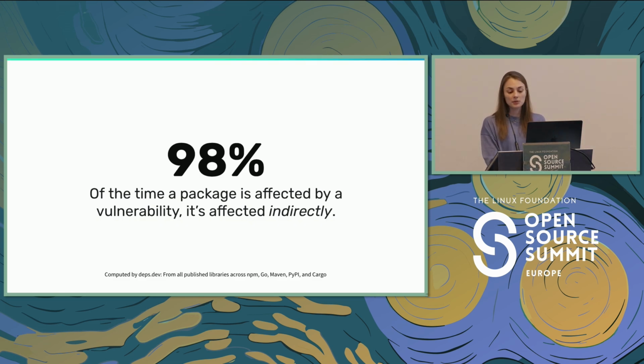In all of the attacks we've shown, the attackers targeted a package or workflow via its dependencies. So rather than trying to inject malicious code directly into the target, the attacker compromised the open source software the target was depending on, often using techniques like typo squatting and git tag mutability to trick human reviewers and hide their tracks. This is a common trend. We find that 98% of the time when a package is affected by a vulnerability, it's affected indirectly via its dependencies.